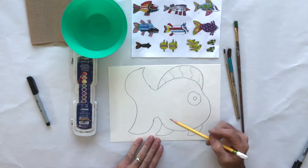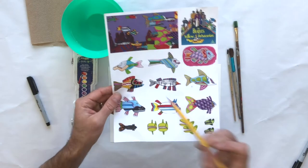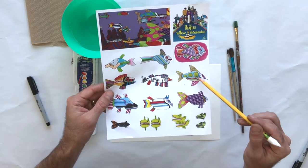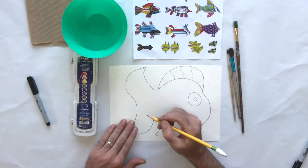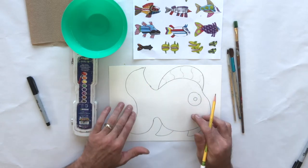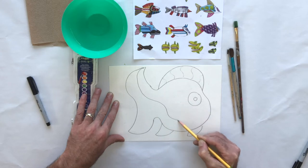Now that I have my fish, I'm going to work on creating areas of space inside that I can watercolor. If you look at Peter Max's, you can see all sorts of different areas and patterns that he uses. I really like this broccoli floret pattern, so I think I might use that. If you're doing an octopus, you could do the tentacles and suction cups on them. If you're doing a nudibranch, you could do the different areas of color. Make sure that you separate space, but leave large areas open so you can watercolor in.